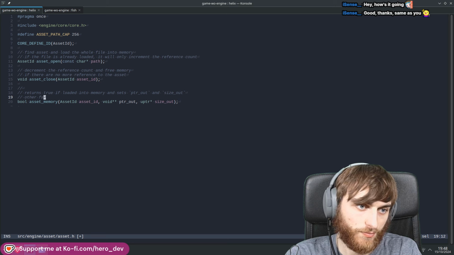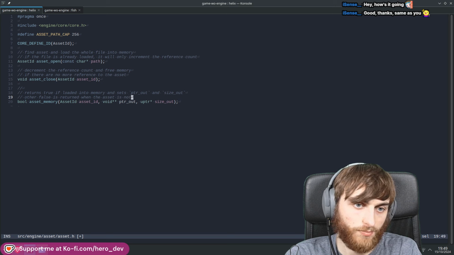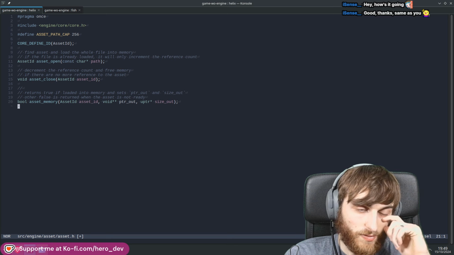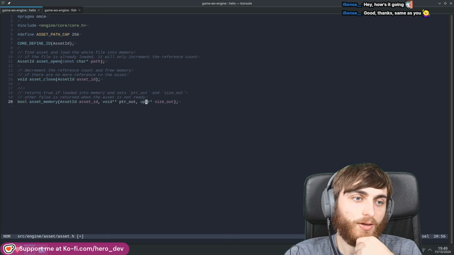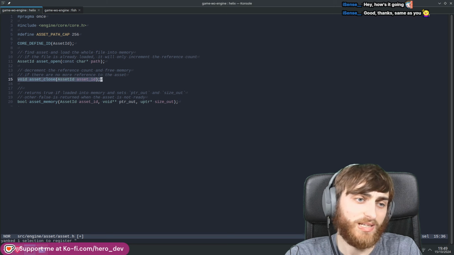Otherwise false, when the asset is not ready. So I think this could pretty much be the API. You might want to be able to get the path for a given asset ID.